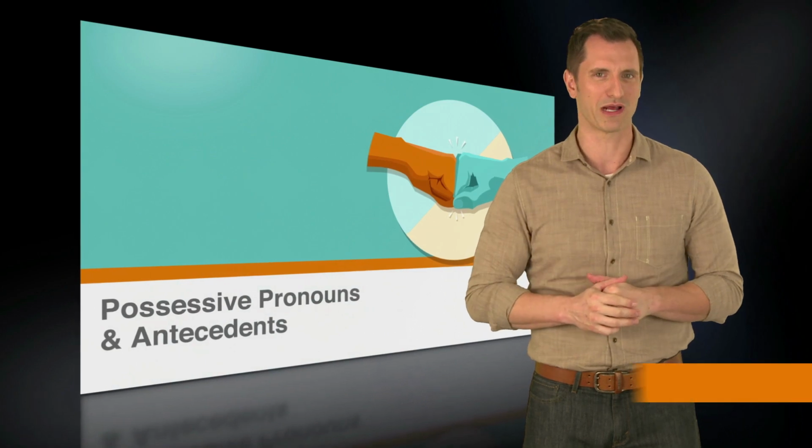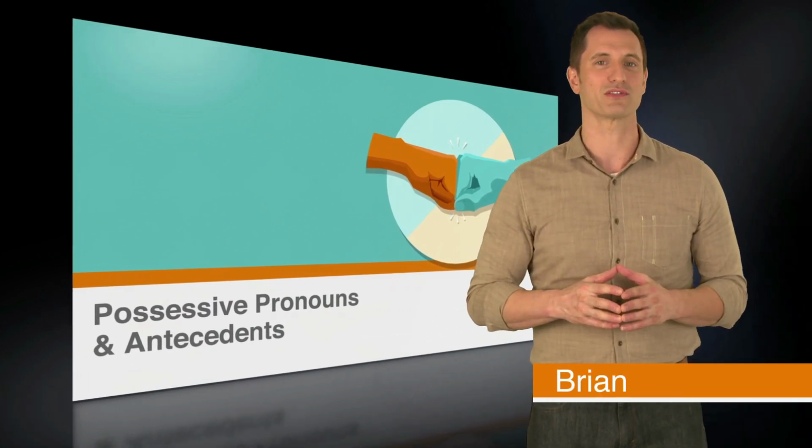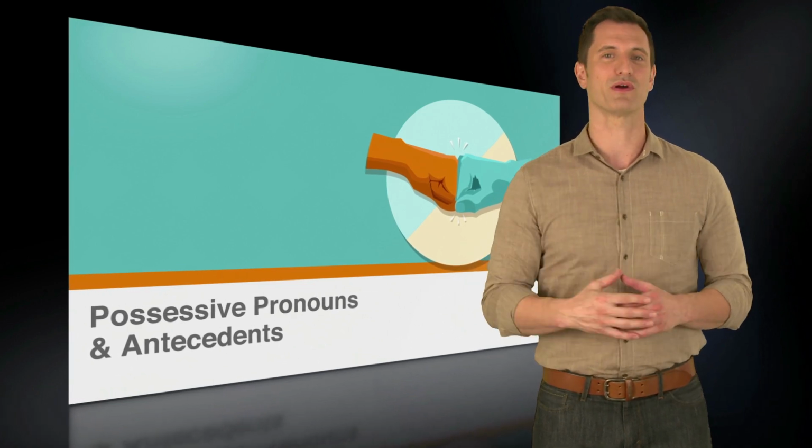Thought we were done with pronouns, didn't you? But there are actually more rules that go along with pronouns, so the more you know, the better you'll do on the test. In this lesson, we'll review gerunds, possessive pronouns, antecedents, singular and plural pronouns, and strategies in identifying pronoun misuse within a sentence.